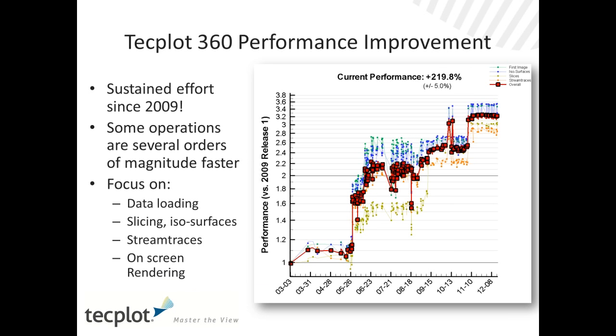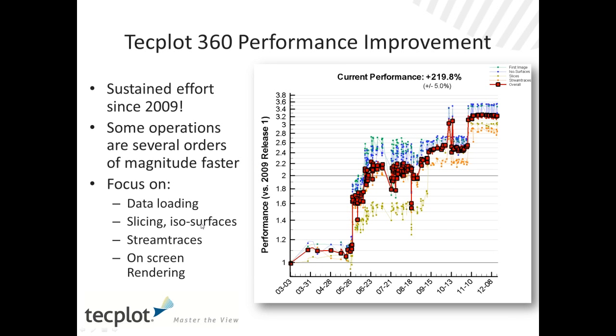So in that context, we've been working on performance since 2009, and I'm only showing one snapshot of this. Where we're at this point, we actually have increased the performance over 300%. This is only since 2009. I think the real key that we've been focusing on is data loading, which we understand at this point to be limited by disk speed and disk performance.